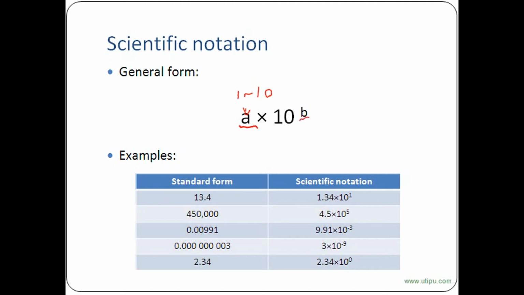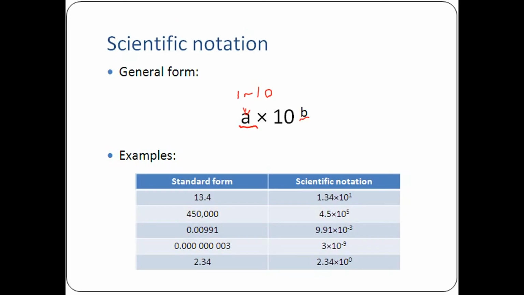The next part is the exponent. That's b right out here. This number could be basically any value as long as it's a whole number. So b has to be a whole number. You're not going to have something like 3.4 times 10 to the 7.6. You could have 3.4 times 10 to the 7th, or 3.4 times 10 to the negative 7th, or even 10 to the 76th, but you would never have 10 to the 7.6. Below we'll see some examples.